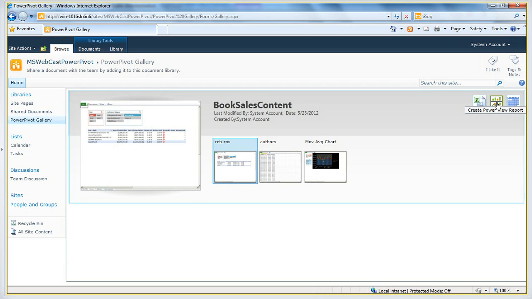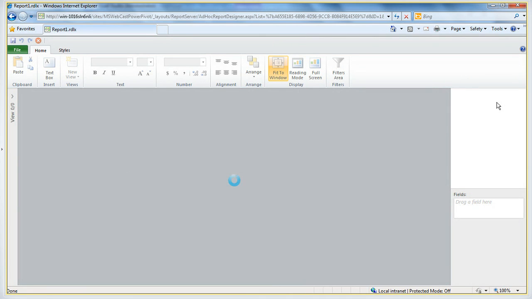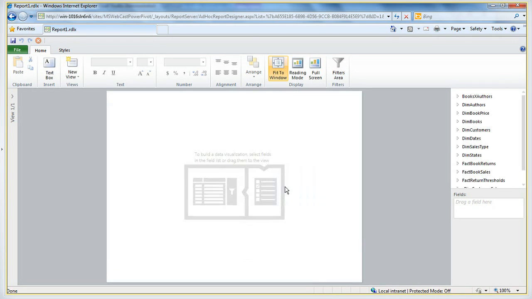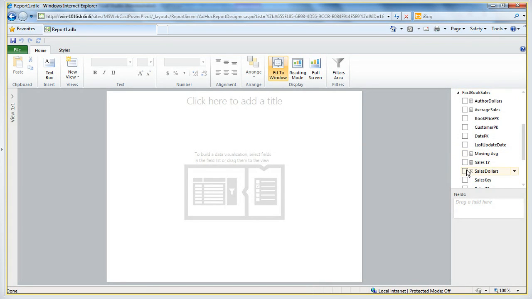If I click on Power View, this launches a Silverlight enabled application that allows an end user or a power user in SharePoint to create a web-based report using some built-in reporting and charting capabilities. So I could go to Factbook Sales and pull in the sales dollars.